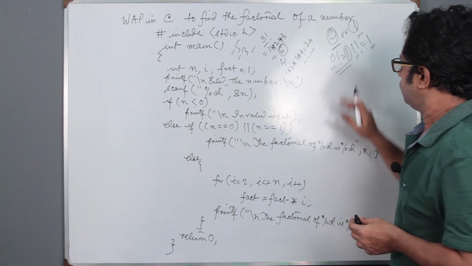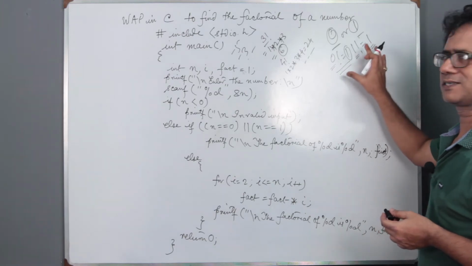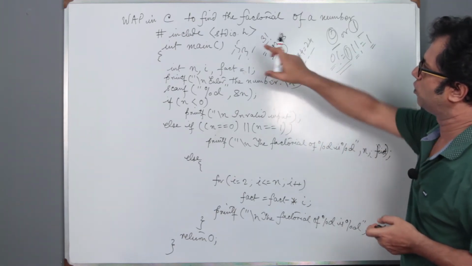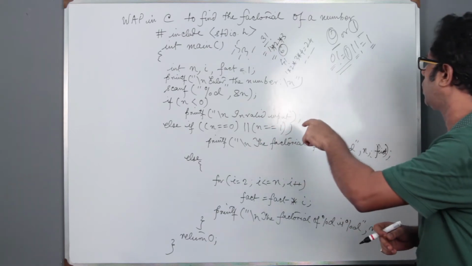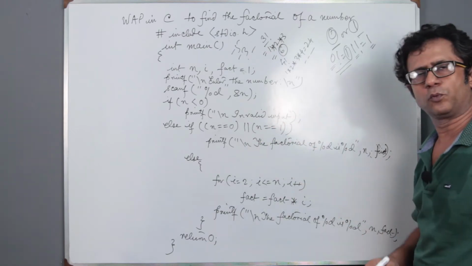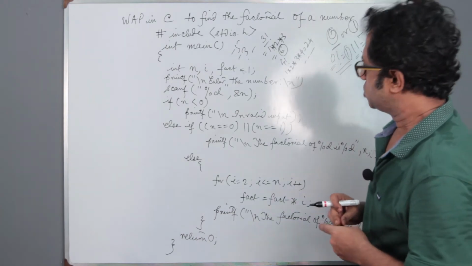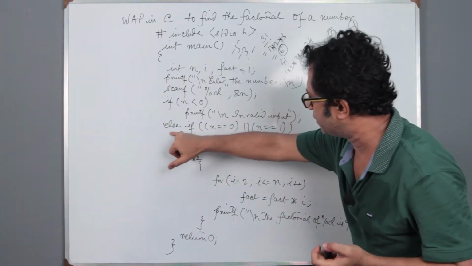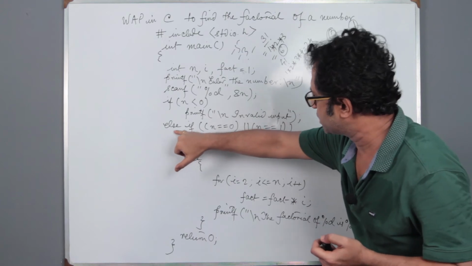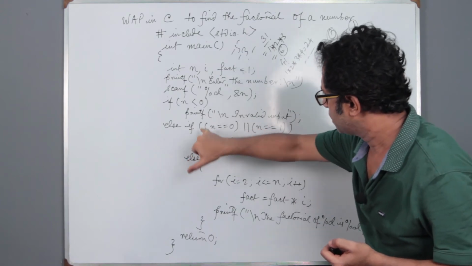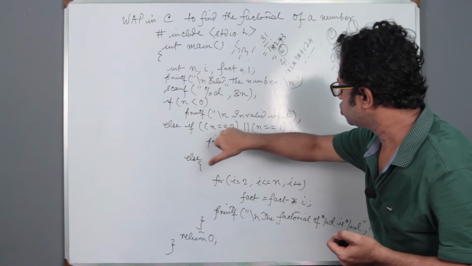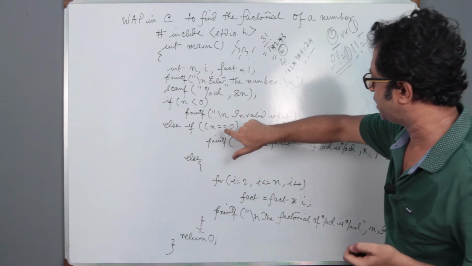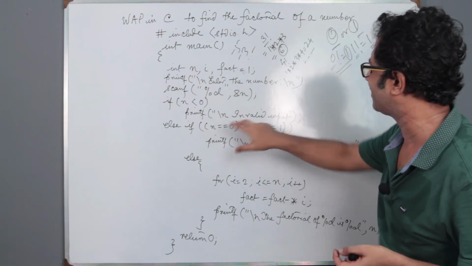In both the cases of 0 input and 1 input, the result will always be 1, so we don't have to calculate in this scheme of sequences. If the user gives the value of n to be 0 or 1, we'll always have the output to be 1. So I have dealt with that situation in this manner. We have written another statement, else if, then come 2 conditions separated by a logical or operator. That is, it will hold good for either of the cases.